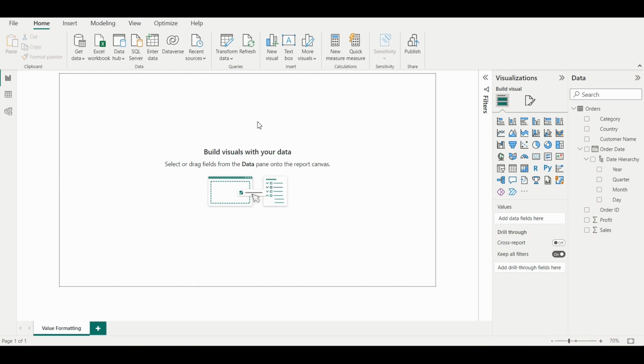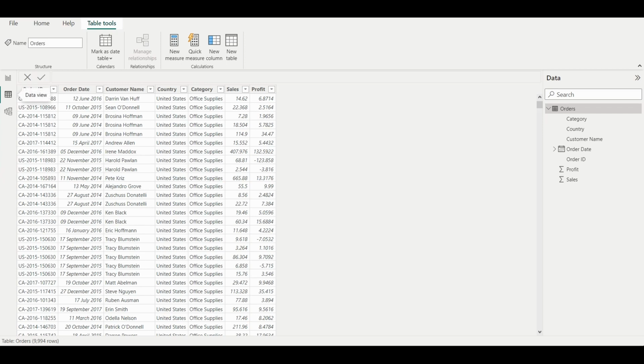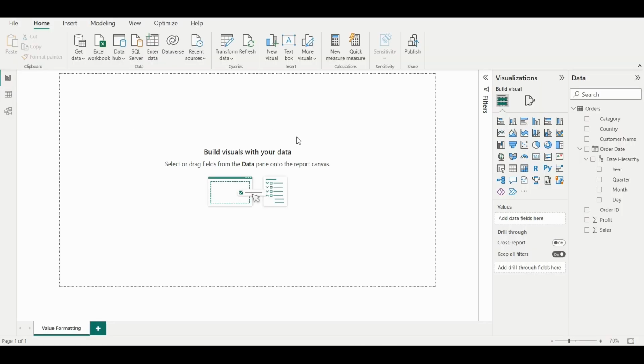So today we are going to see how we can convert the number format or the value format from a particular value. So here is the sales data, which contains sales data for various years, and also the profit data. I will quickly explain the issue, and then we will move ahead to the solution for that issue.